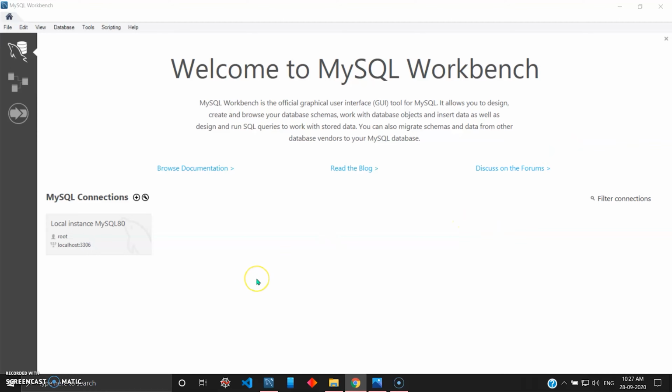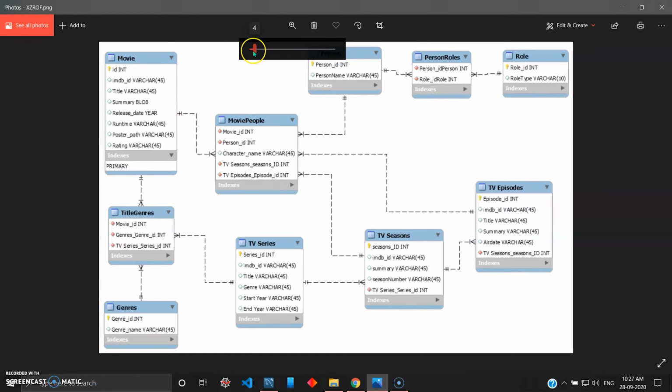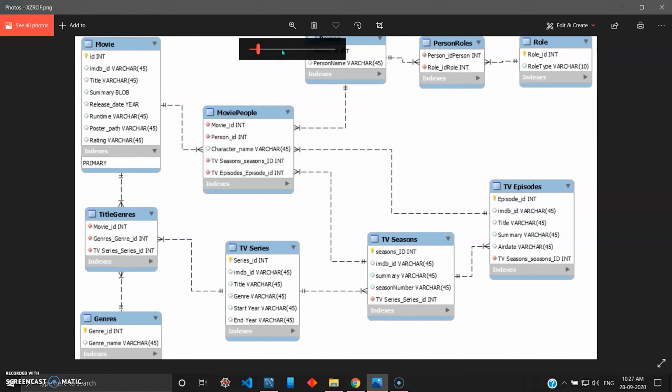Now coming to the process, in this video we will be taking the example of the IMDb database. I know the IMDb database is quite big, so we'll be taking a small part of the database and trying to forward engineer it. As you can see, there are multiple tables like movies, title genres, TV shows, TV episodes, etc. We will be using only 3 tables for this, because I want to make this video quite short and explain how to forward engineer the database. So stick till the end of this video and you will understand all the basics and all the advanced level forward engineering processes. Let's get started.